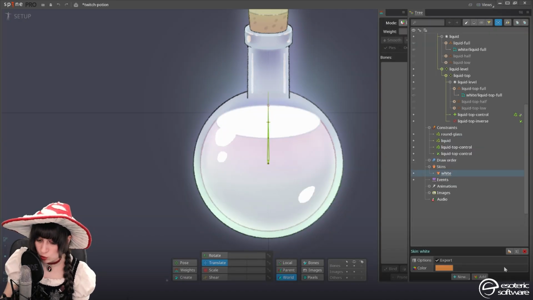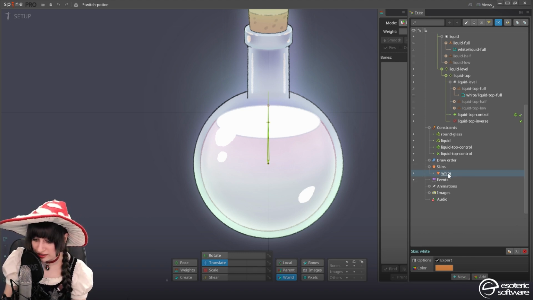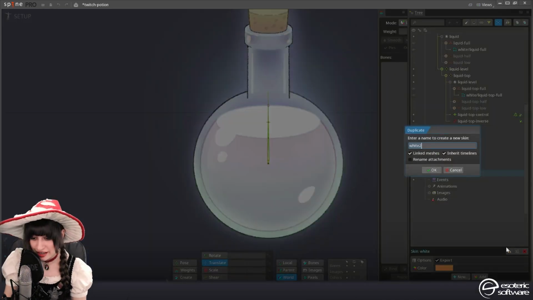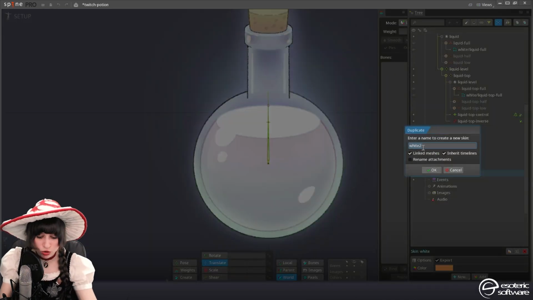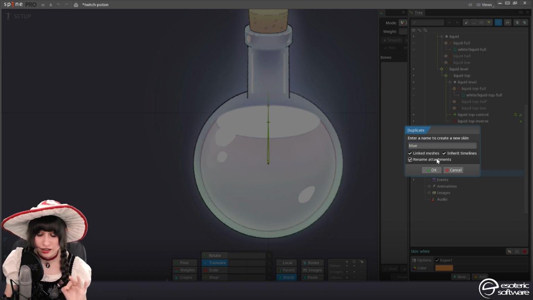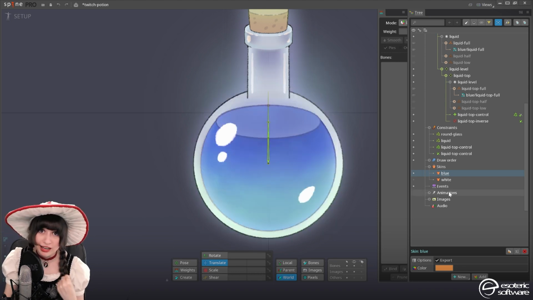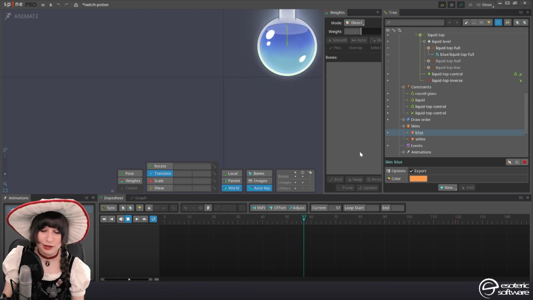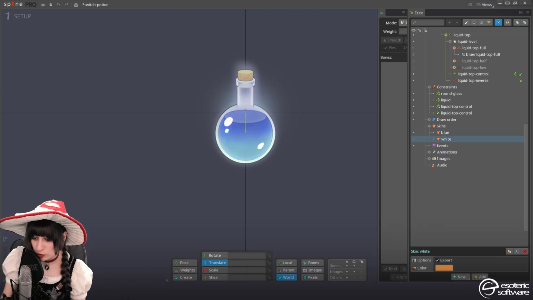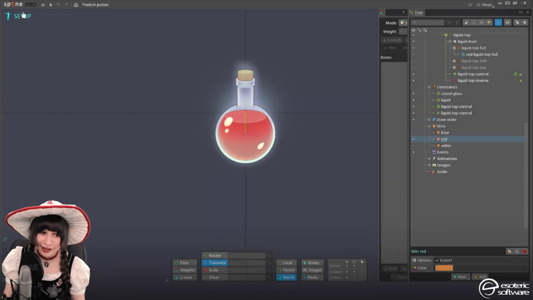Then when I select white, I want it to be the source of the other meshes, but use the other image sets that I have. I'm going to select the white skin, then press the duplicate button. And then instead of white 2, I'm going to call this blue. I'm going to enable linked meshes, and then check rename attachments. That will make it fetch the other image set that I already had. So it uses the images and it's already rigged. Don't you love it when you don't have to redo the work twice? Then I'm going to duplicate again, call it red and rename the attachments. And I have a red version.